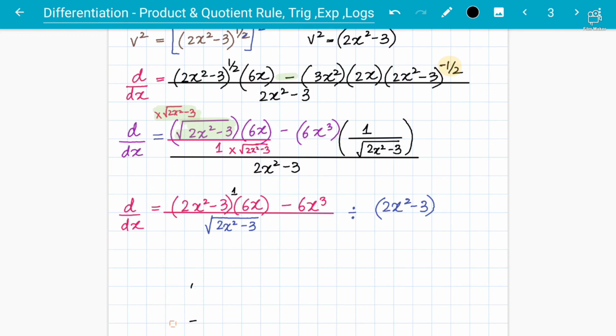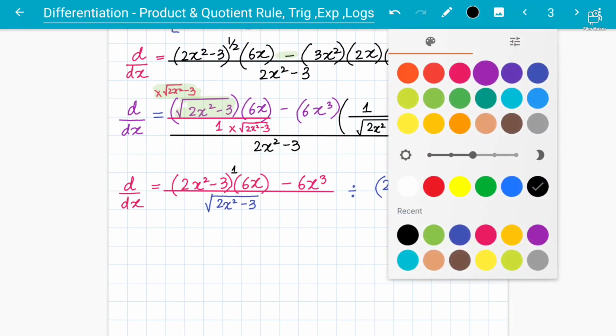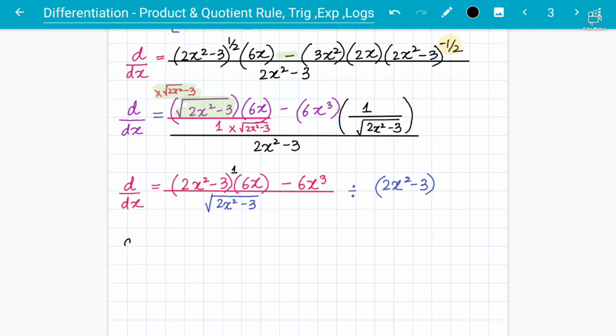So in the quotient rule, there are a couple of concepts that students need to understand. The one thing is that if there is a power minus n, you will make it in the denominator positive power n, that we have done here, if you can see this step. And the next simplification is these. So now this is very clear and concise. You can just simply multiply and simplify and you'll get the answer.